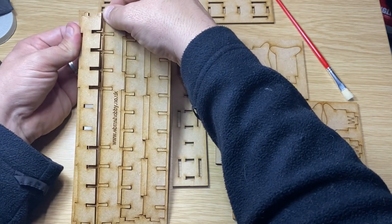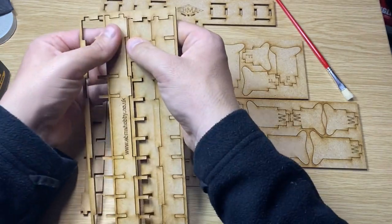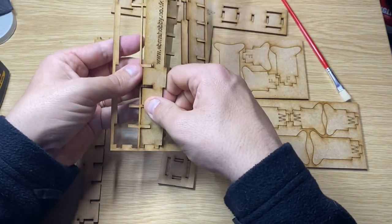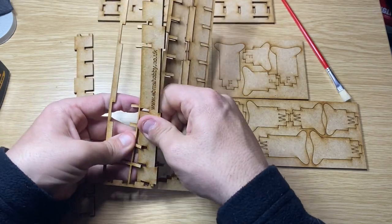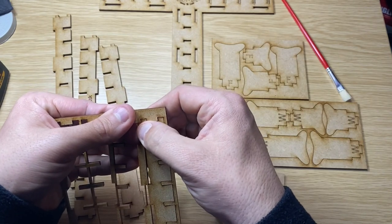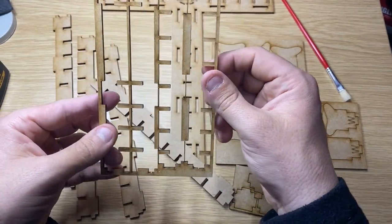So one isn't quite coming out — just give it a wiggle, there you go. It's basically like a sprue really, and out they come. Broken that one slightly — doesn't matter. It's like they're on sprues, so you've got to give it a bit of a wiggle to get them out. There they go, one, two, three, and then the final piece. Quite low tolerance — look how thin that is. Isn't it amazing how the laser works? So we've got the four pieces plus your end pieces.